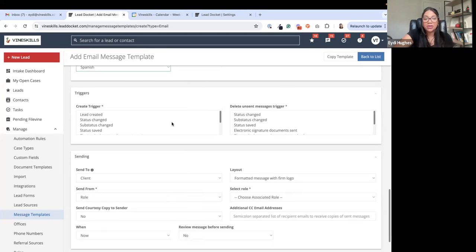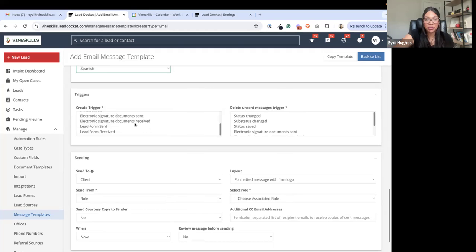Sometimes you have different triggers that you can select from. Let's say you want a message to go out when a document is sent, or maybe you want a message going out saying, hey, please send me this information once you sign your document. So you would create that trigger when the document is received.